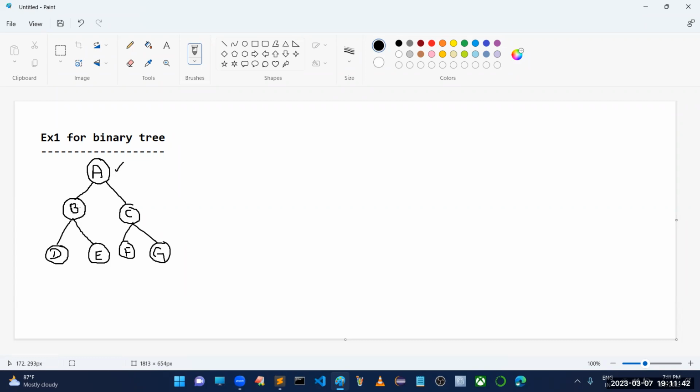The left node again has a tree with two children, one left and one right. Every node should have at most two children.